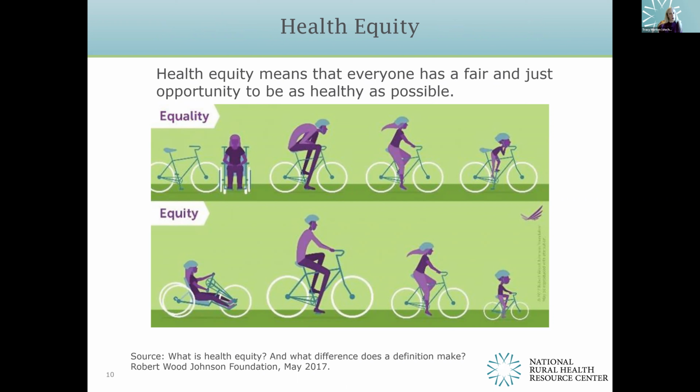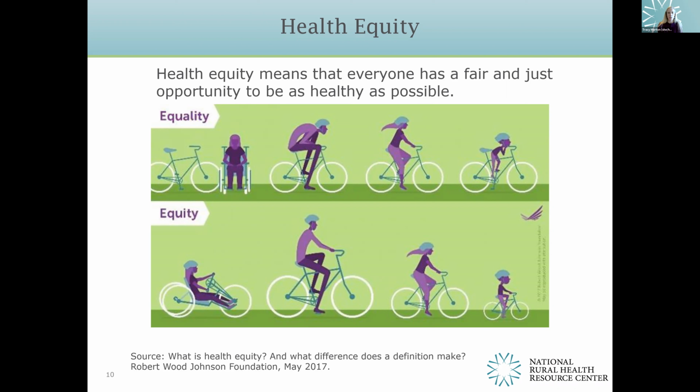And this really requires moving some obstacles that are in the way, and being willing to move those obstacles for achieving not equal, but equitable health for everyone. Equitable health means that everyone has a fair and just opportunity to be as healthy as possible. It means reducing and eliminating those health disparities and the determinants that adversely impact the outcomes and can marginalize certain groups of populations.